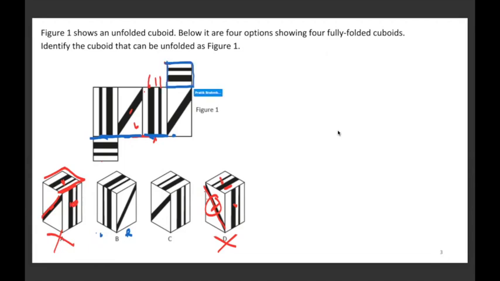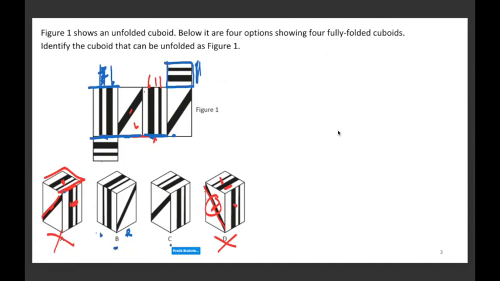Which means this edge of it will fixate on this part. When it attaches to this part, a thin line will come here and a thick line will come here, in that case, which is also working with how we see in option B. Fine, not a problem. We are keeping it on hold.